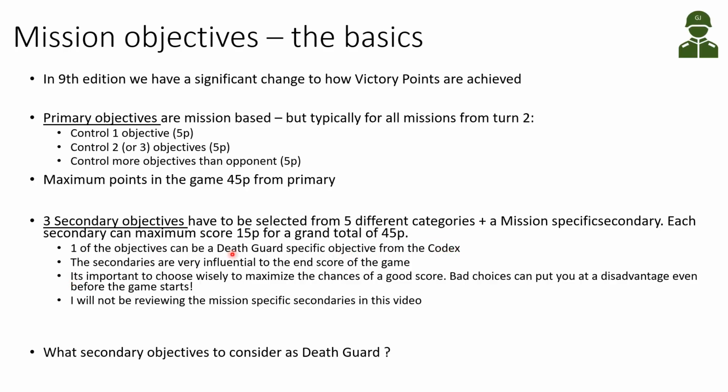The secondaries, of course, are very influential to the end score of the game. It's important to choose good secondaries to maximize the chances of a good score. If you choose some bad secondaries from the beginning, you can be at a disadvantage even before the game starts. Even if you play well, you could be losing the game from poor secondary selections. So in this video, I will focus on all the secondary objectives, but I will not focus on the mission-specific secondaries. So let's look at the categories and which secondary objectives to consider as Death Guard.